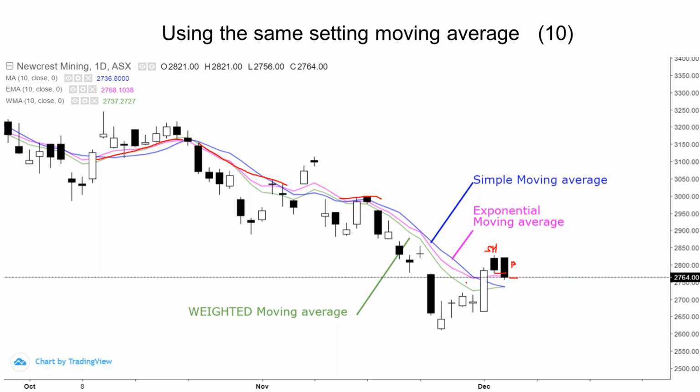So it really depends on what average you put on there. I could put a 2-period average on there and it would create a buy signal. If we put a 200 simple moving average on there, I know for a fact that price is well below the 200-period moving average, so that doesn't suit at all. So often we'll change things around.